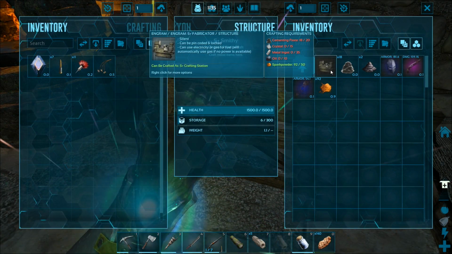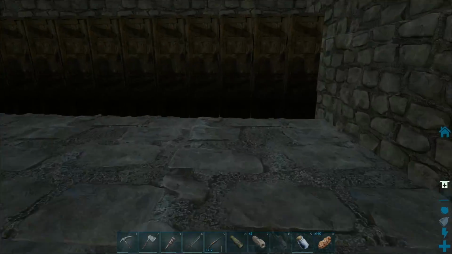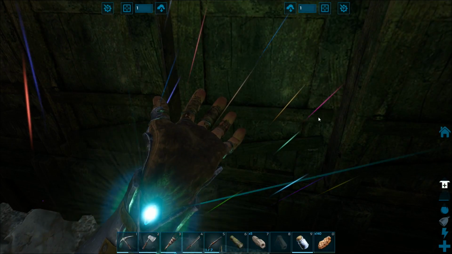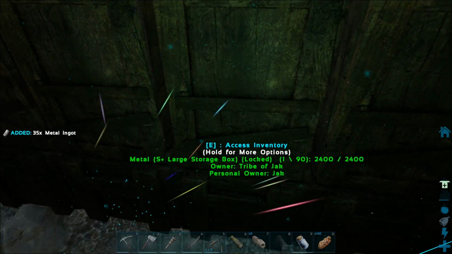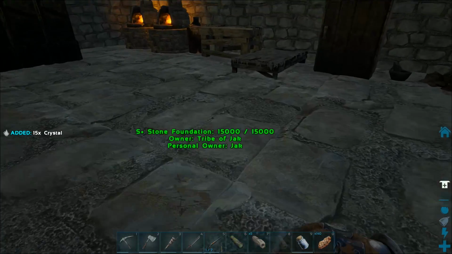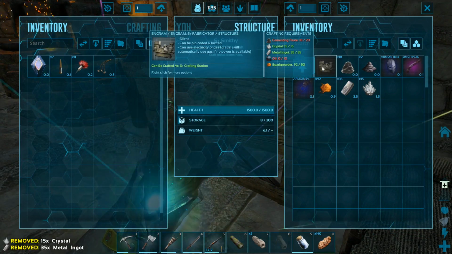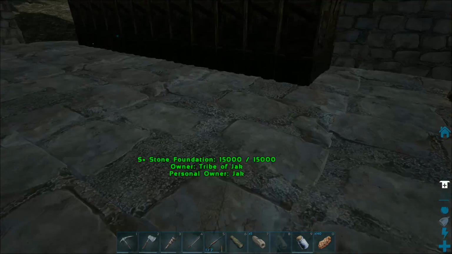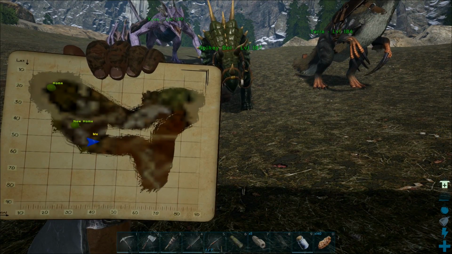What do we need still? The metal. Oh, let me get in there what we have. It was 15. No, it was 35 metal. 15 crystal, which we've got all that, easy peasy. All right, that's all good. Crafting. Now we just need cementing paste and oil. So, we're not super far.